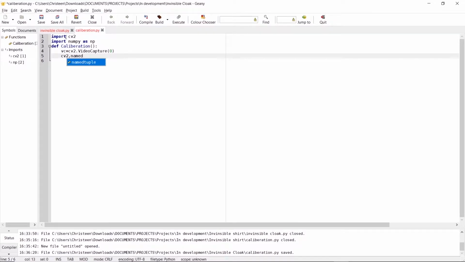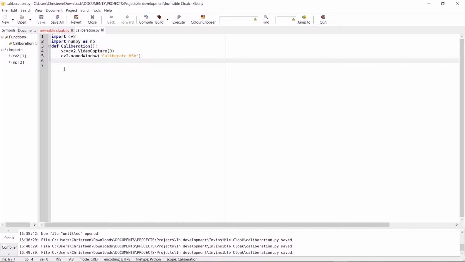So cv2.namedWindow, and we need to give the window title. So let's give it Calibrate HSV. So this window will be helping us to identify our HSV color range for the cloth that will be used as our invisible cloak.